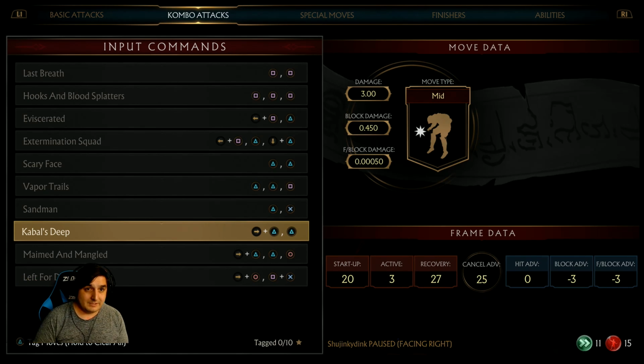Throw him a lot, and if you throw him, maybe you catch him away. That is a really important part of playing against a safe character: turning their safeness into your opportunity and making sure that you take it.